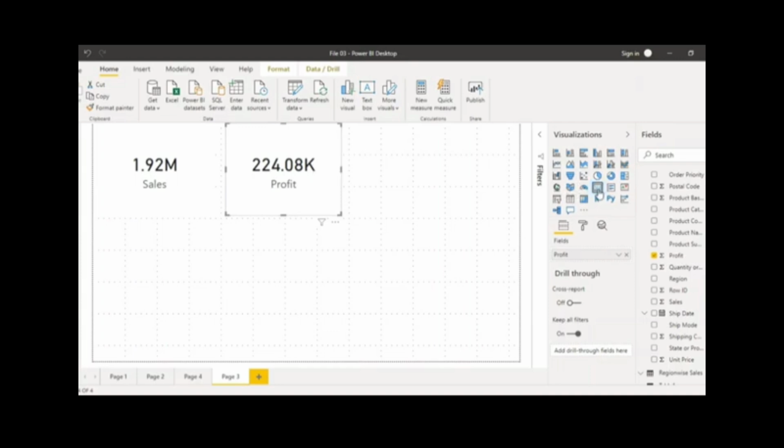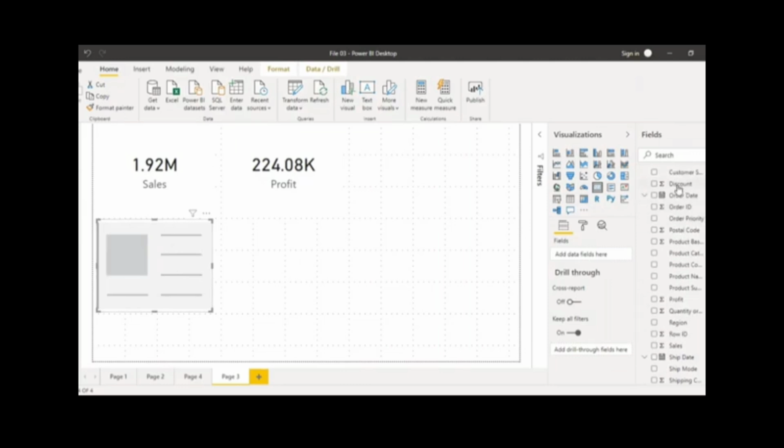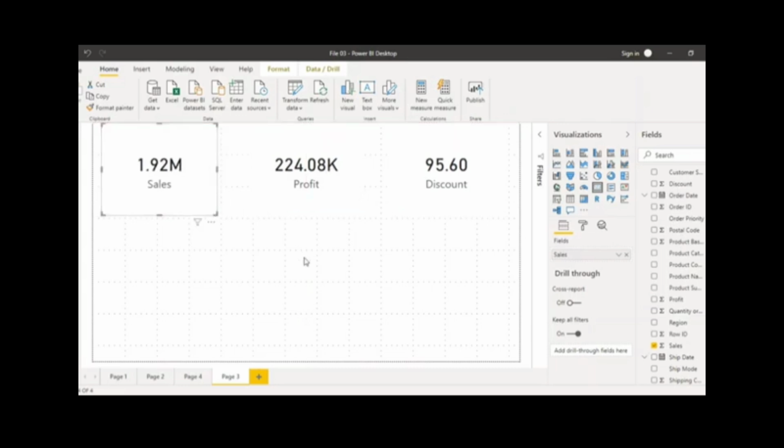And suppose I want to add any other card, so you have to click outside first of all, make sure none of the cards is selected, and then you can click on card, and only then your card would be added. Then suppose I want to show how much discount I gave, so I can just click on the discount option, and I would be able to see how much discount I gave in all those sales. So this is the quantity of the discount that I gave, this is the total number of sales made, and this is the total number of profit. So these are basically the cards which we have created, and you can easily align them with the help of these guides, which would guide you on where you should set your cards.